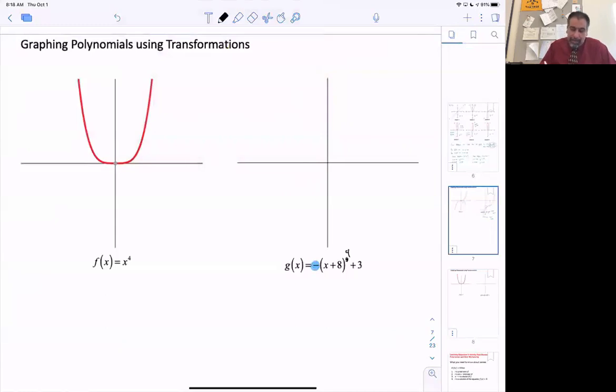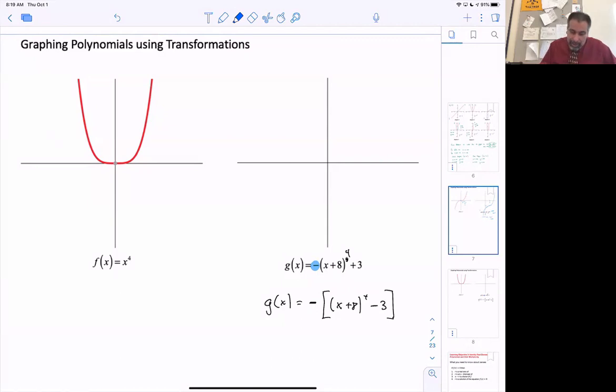Here's how I advise you to handle the negatives. I like to factor the negatives out. So what I want to do is I just want to take the negative out, and that's going to make this negative of x plus 8 raised to the 4th minus 3. And when I multiply that back in, you're going to see that this piece becomes negative the way we need it to, and this piece becomes positive the way we need it to. The reason I want to do that is because I want to get my transformations based on if the leading coefficient or the positive factor is in front. So I'm taking out the negative.